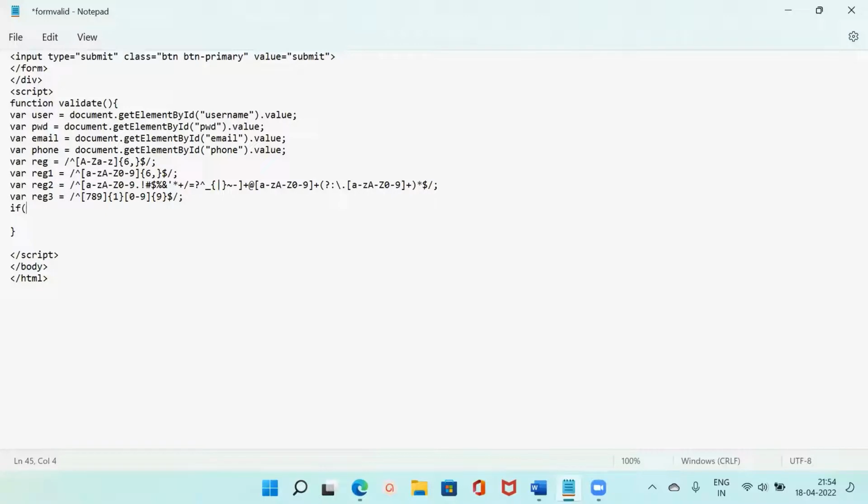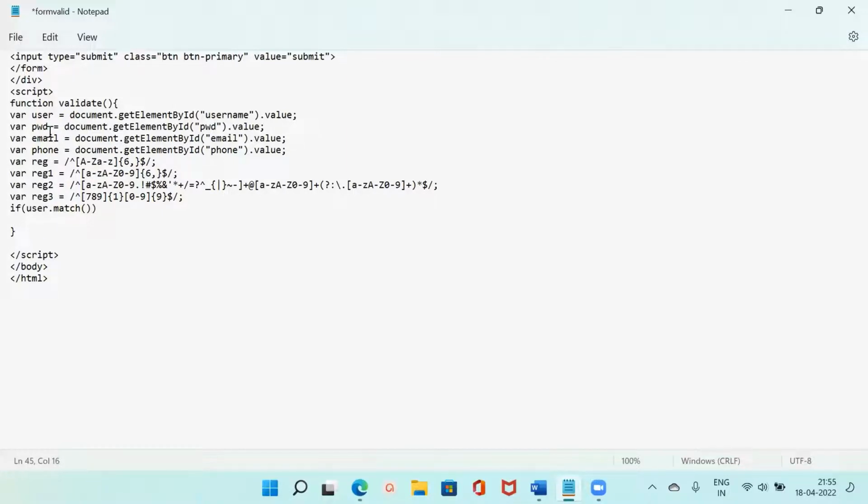To do that, we have the if condition. Inside the if condition, I'm saying user. What is this user? This user is the variable name. So user dot, and you have a method called match.